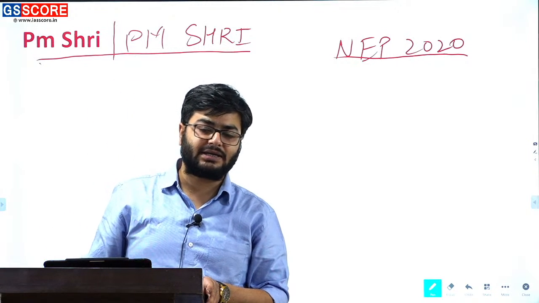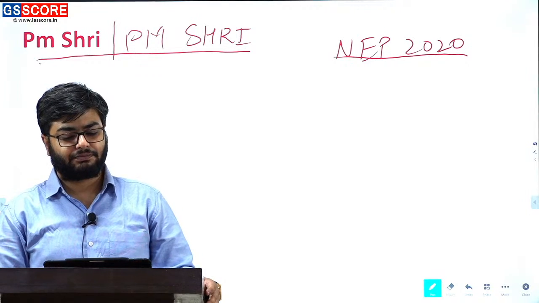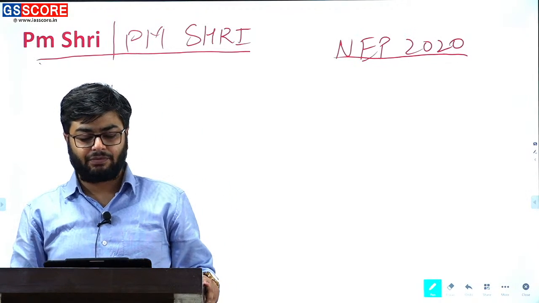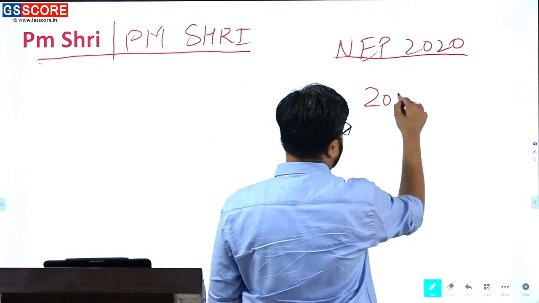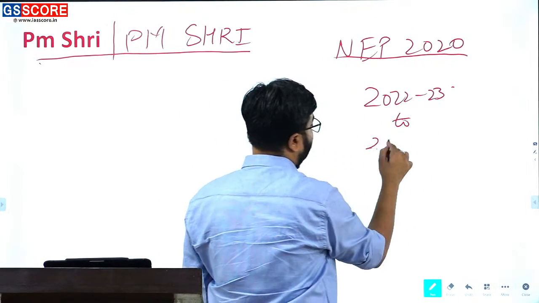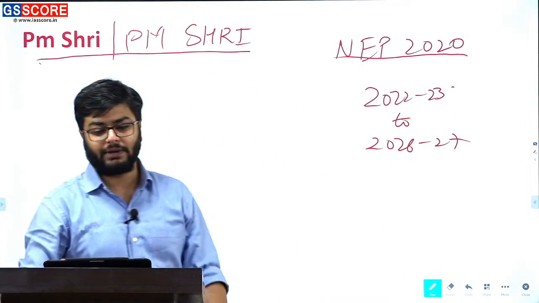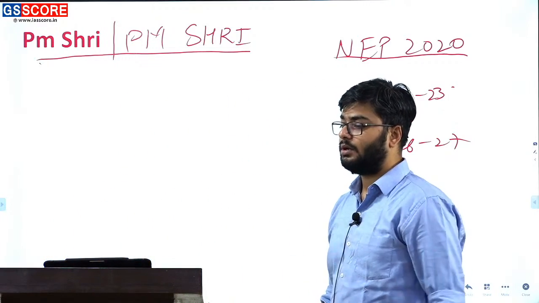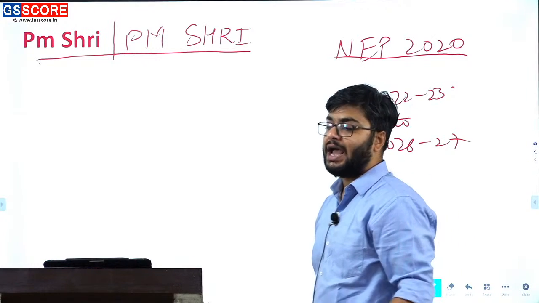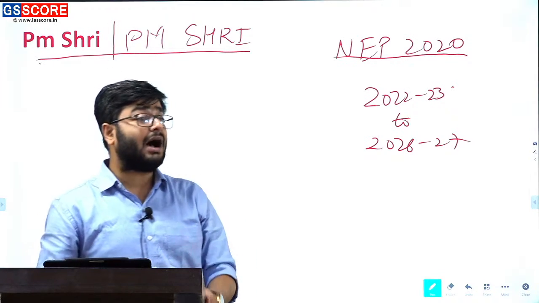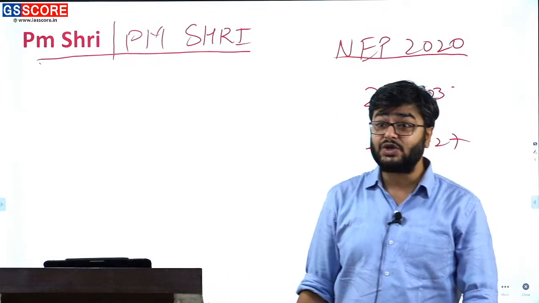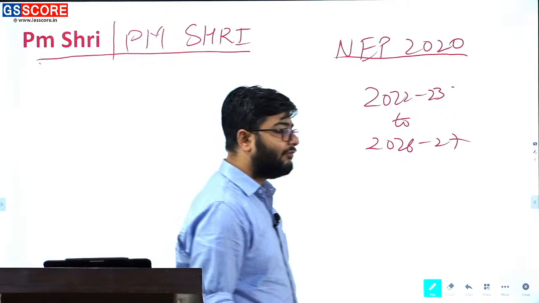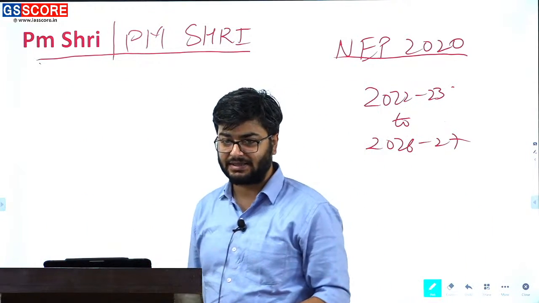Okay. It is again a centrally sponsored scheme with 60-40, 90-10 and 100% format. Okay. The period of implementation is 2022-23 to 2026-27. Remember, we are not creating new schools, okay, but the upgradation of existing schools. So this is a catch. This is a trap. We are not creating any new schools, friends.